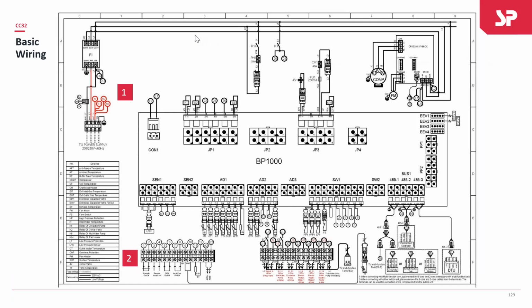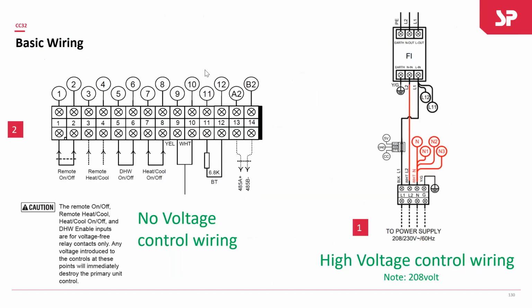Wiring, again, might look like something hot and heavy, but I can promise you it's very much similar to everything we've seen in the past. High voltage wires come in, could be anywhere between 208 and 230 volts, L1, L2, neutral and ground. It's important to note that these units are compatible with the use of 208 voltage. That's another bonus of these units.